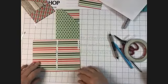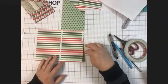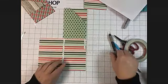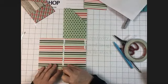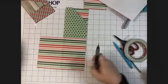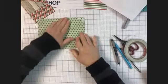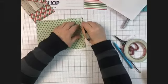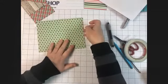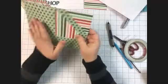And what I like about this format is, you know, I've done my little tick marks, and if you had drawn a line, if you do it in pencil, you can erase it. But for the most part, well, maybe that one would not have, but for the most part, it gets hidden and you don't have to worry about erasing. So just keep an eye on that. But pencil is always a good idea when you're not sure. Okay, so that's going to fold up. That's going to fold down. And that's going to fold behind.